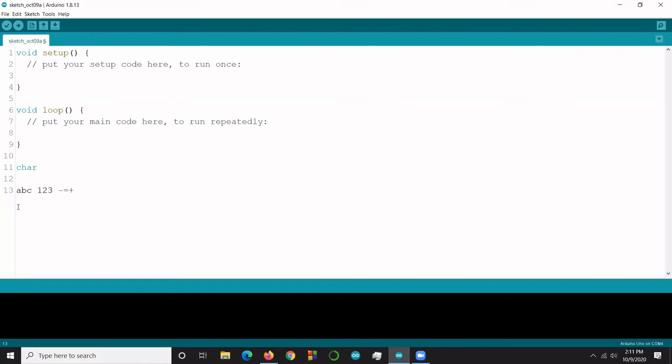A character is basically one letter, a number, or a special character. Maybe q is a character, w is a character, a semicolon is a character, 6 is a character, but PO is not a character because it's supposed to be a single one, not multiple. Okay, this is a character. A single letter, number, or special character is known as a character.